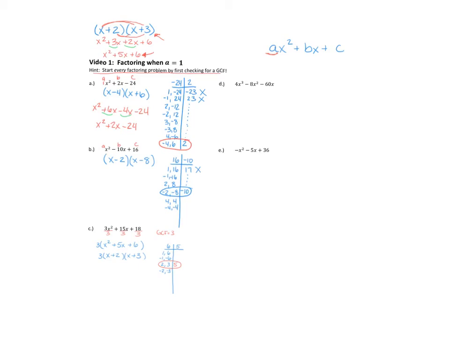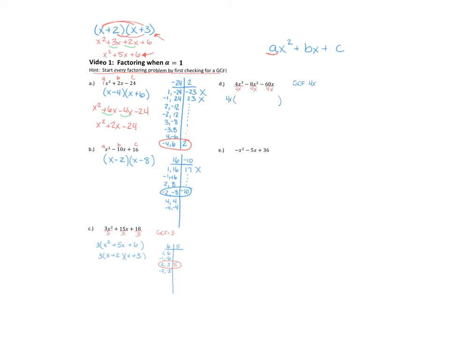And in this case, you can see that not only do I have a GCF of 4 that divides into all 3 of these numbers, but I also have an x that divides into all 3 of these terms. So I'm going to use a GCF of 4x. So the GCF gets written on the outside of the parentheses, and then I need to divide the GCF out of each of these terms. And what's left over after I divide is what gets written inside the parentheses.